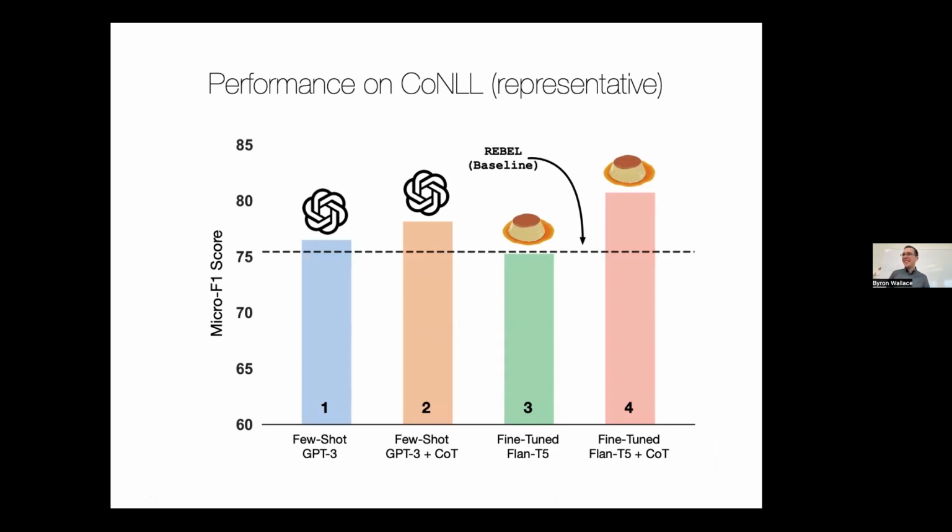Few-shot GPT actually does a little bit better than this. So again, not fine-tuned on a large training set, just few-shot. And then here's the thing that's a little bit weird to me. If you elicit chain-of-thought style reasoning for relation extraction, this gives you a couple more points. I still don't really know why, but it does. It'll be like, oh, well, this is a person. Sometimes it'll make sense, but relation extraction is a little bit of a strange application for chain of thought. But for some reason, this is what happens.